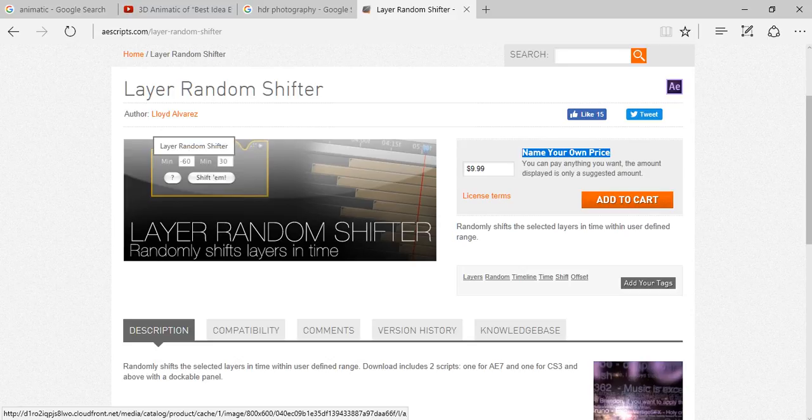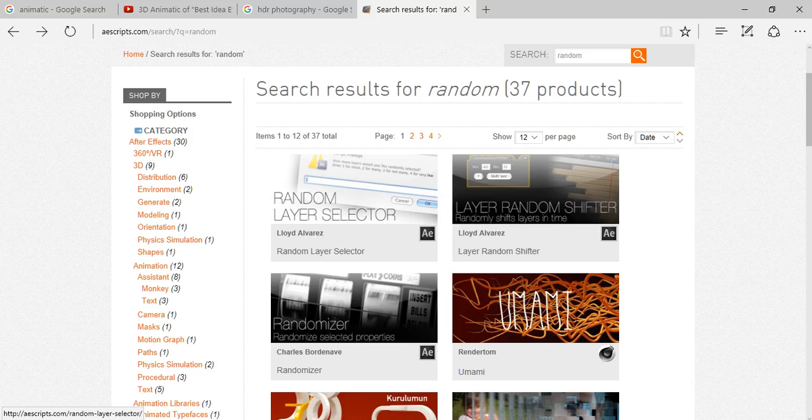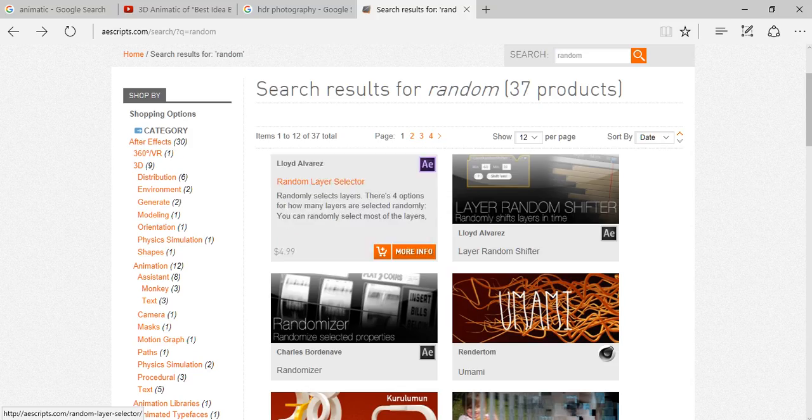And you see the stuff here, like there's 2 values, a minimum, maximum. Oh, it says minimum, that doesn't make sense. Minimum, maximum, and then it says shift them, and then that's all it does is just shift all those layers around, which is super handy. Once you create an account on the site and it's free, you can download stuff and it automatically saves everything to yours, so if you accidentally delete it, you can just jump back in and get it.